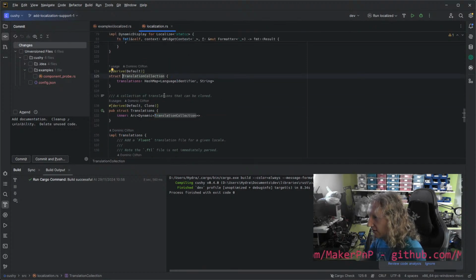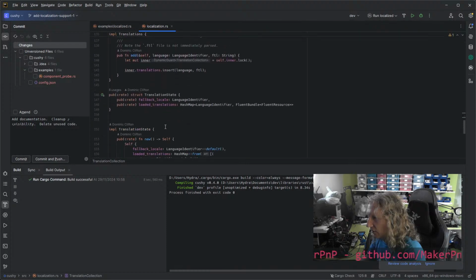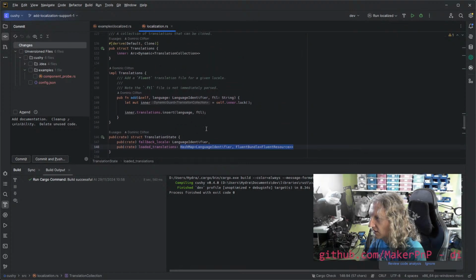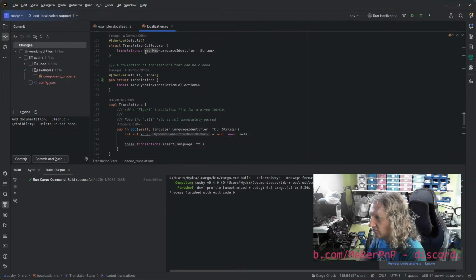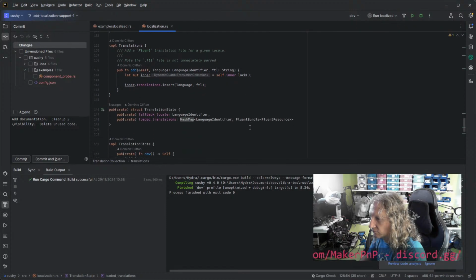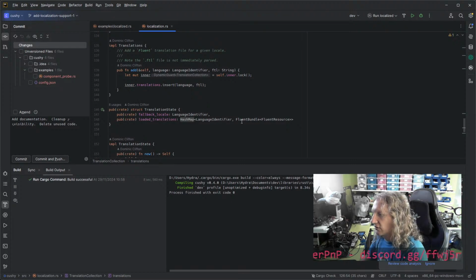Now initially, I had, oh my gosh, where does it go? Yes, I had this hash map here inside here, but that didn't work because this is not clonable.